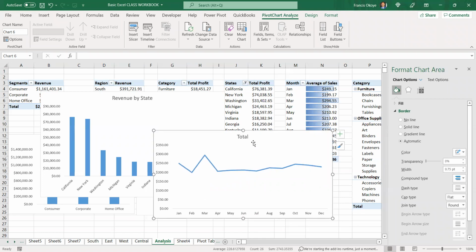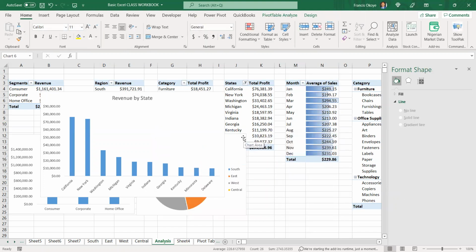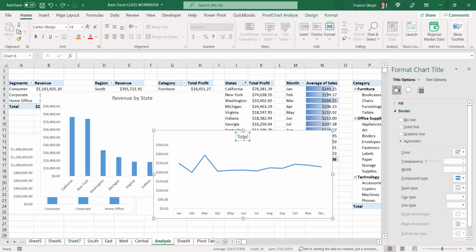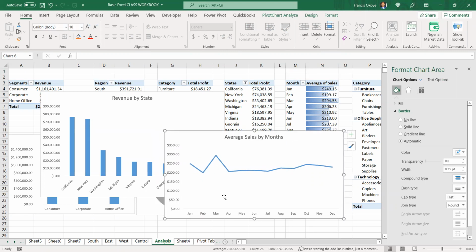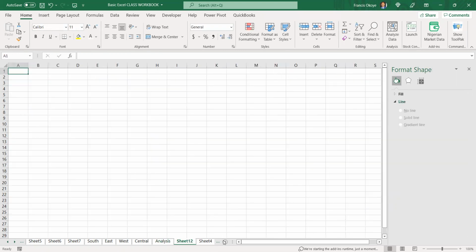Take that out and say this is average sales by month. Okay, any other thing again? So that's basically it. Then, if I want to now create the report here.